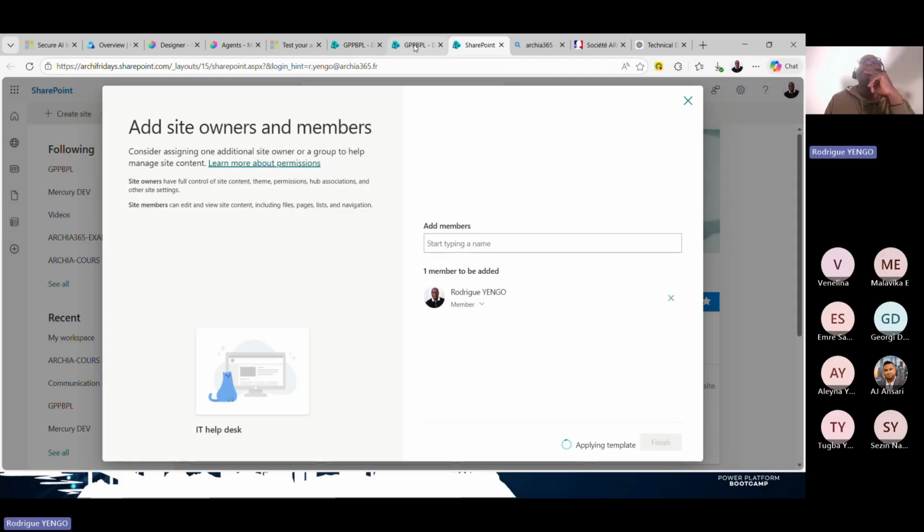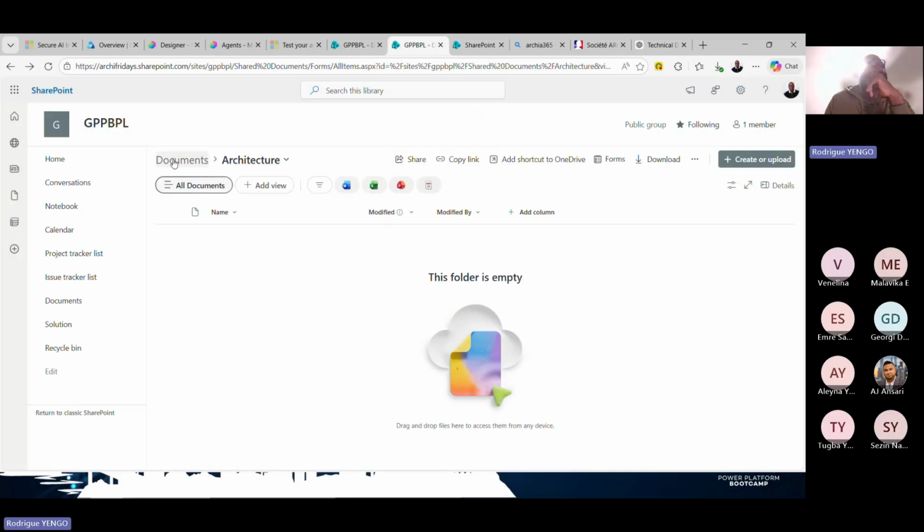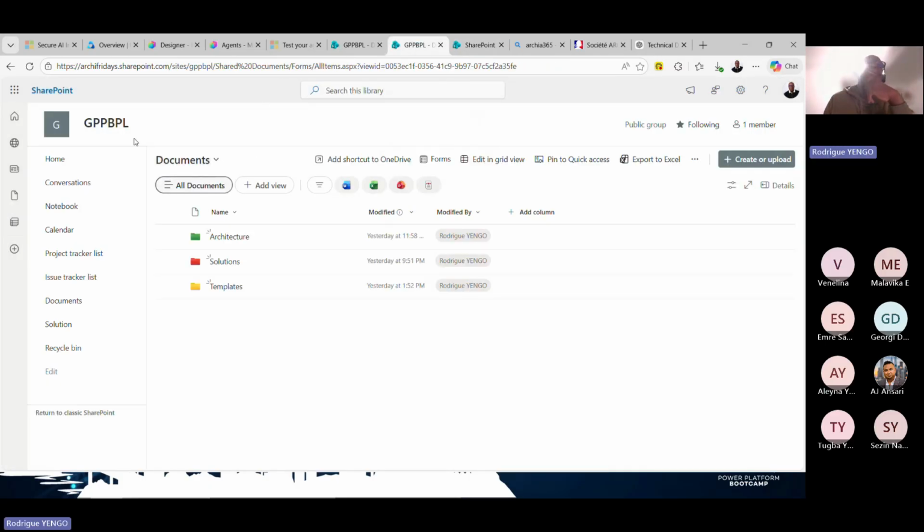So our site will look like this. It's a simple SharePoint site. I have one library, the default one. It's a document library, and in this library I have put two folders. The first one is template.